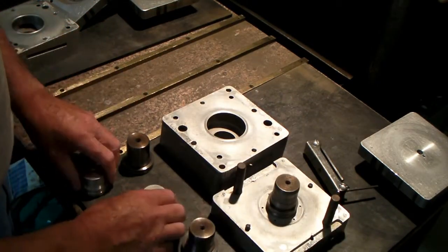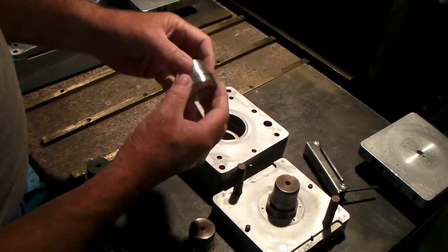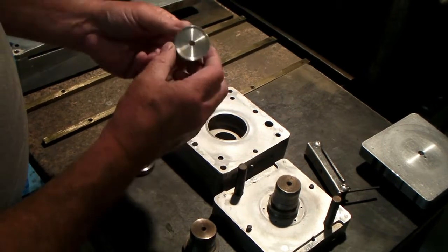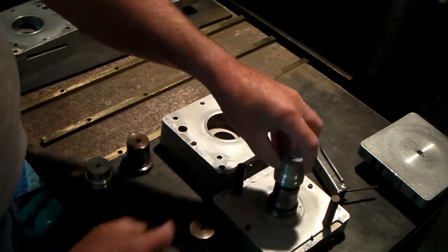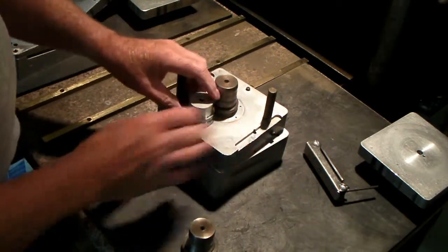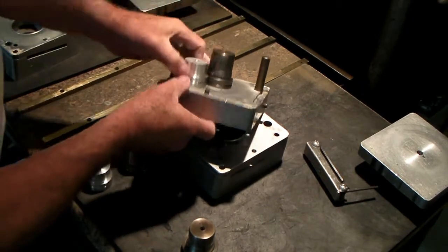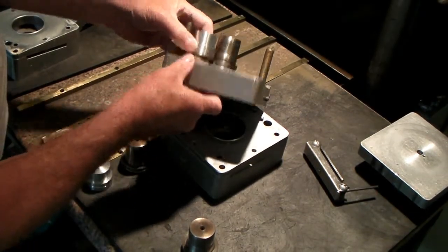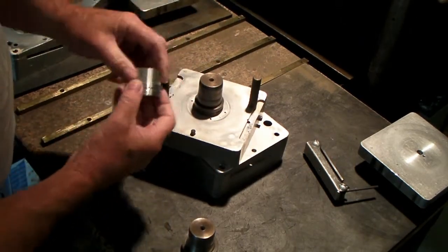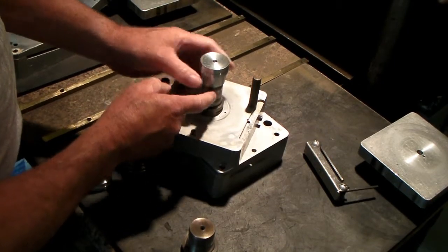I'm going to just show you how I change that setup. Now I also have some here that make something for a VM carburetor, a smaller carburetor that they use on them. And of course this one's even smaller than this. You can see the difference in the diameters. I guess that camera can see that. But there is a difference in those two, you see. And also it looks like the spigot's a little deeper on this. And certainly the bore where it goes into the engine, this part's the same.